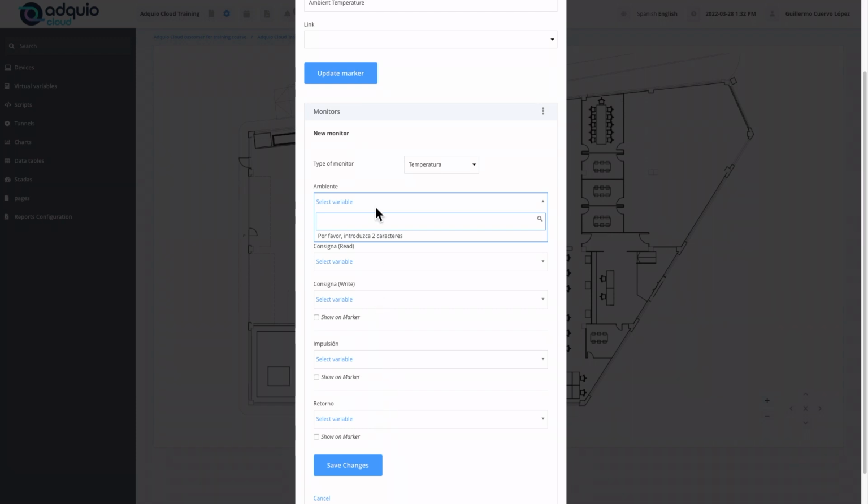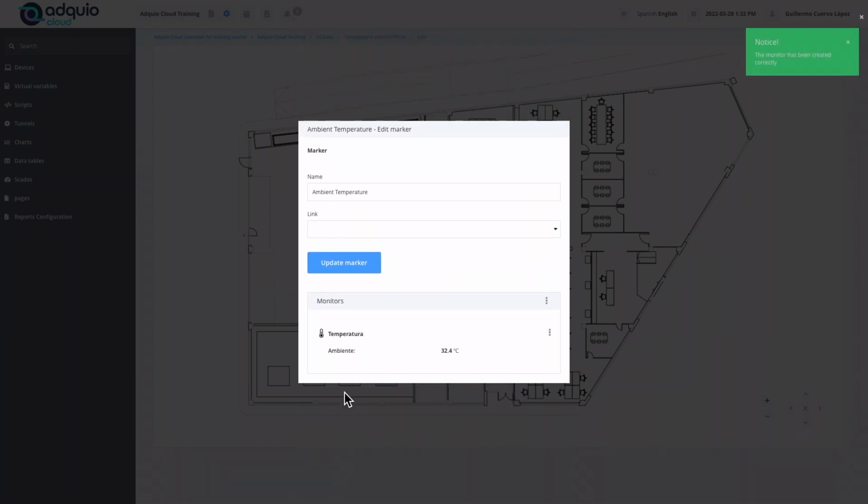Very well, then what is room temperature like? We are going to select one of our variables, PTO1, and we are going to put what is shown in the marker. It is possible that we want to make markers that are in the plane, but that, for example, show a value, and if we click it, it will show us 3 or 4 related values. In this case, to do the test, we are going to tell it to show it to us on the scoreboard, and we are not going to put anything else on it. We are going to save it.